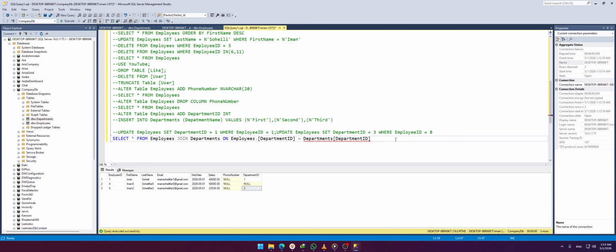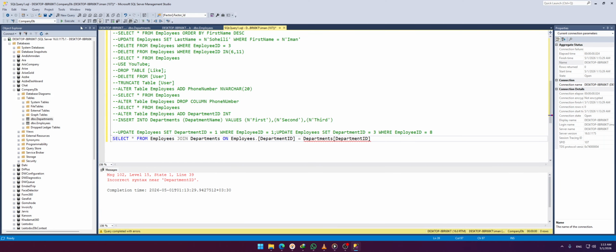Select all from employees join departments on employees. Okay, that's great. Let's see what happened. Department ID and syntax. Oh, sorry. Okay.